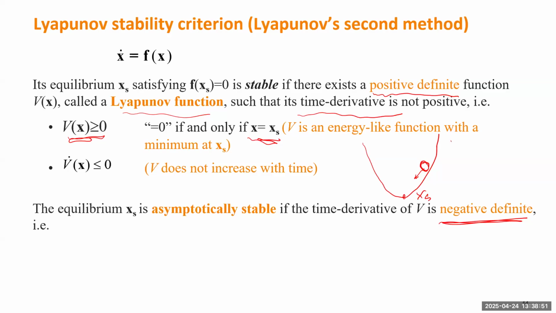But if there's another surface, which is something like this one, it's possible you can put the ball there, since the local tangent is really flat, so the ball can stay there. But as long as it stays inside this region and doesn't escape the region, it's still stable. But if we require asymptotic stability, we really want the ball to always come back to the equilibrium.